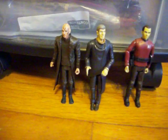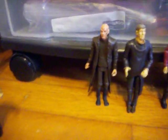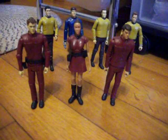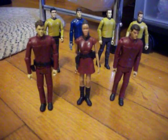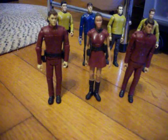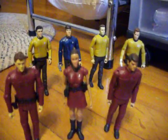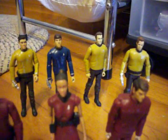I would like to have seen some more figures, like more of Nero's crew or crew for the Enterprise. I'm pretty sure if they did, they would have McCoy and Chekov in Starfleet uniforms instead of the cadet uniforms, like the others here. Have them in their proper uniforms as well.